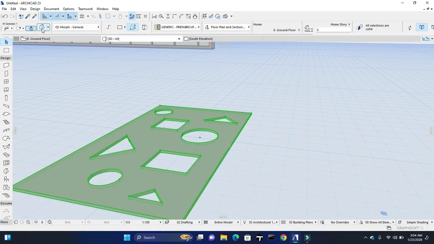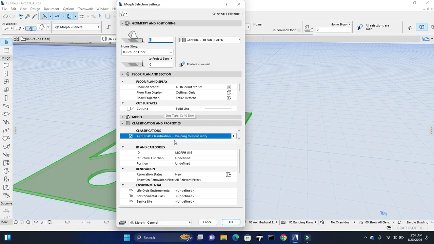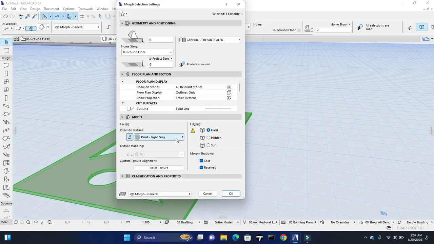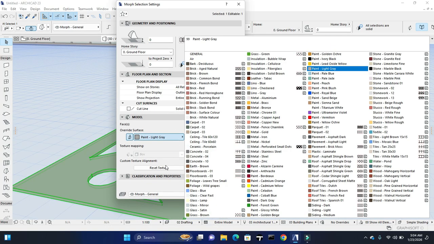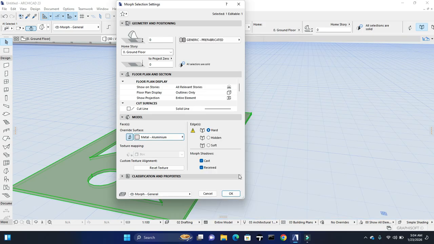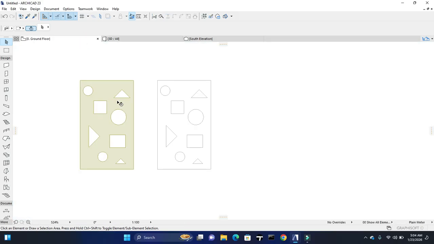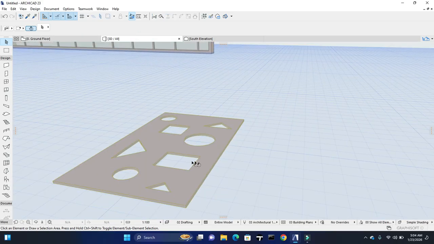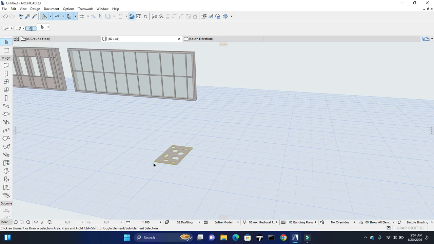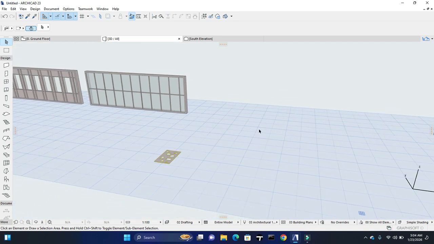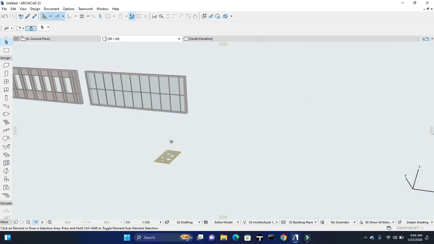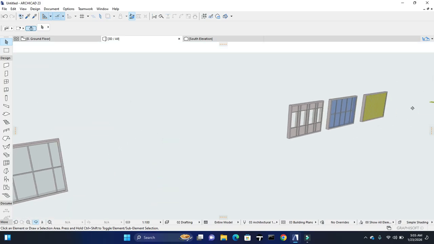I can set the material to wood or aluminum, because it's usually metal. Those perforated panels are usually metal, so I'll just put in aluminum. Okay, aluminum panel. So we have one panel. Now what you have to do after you've achieved this point, notice that this shape is different from what I used in my first one.